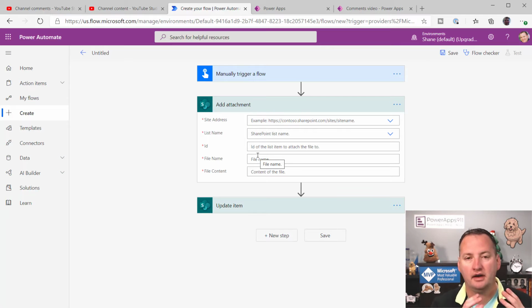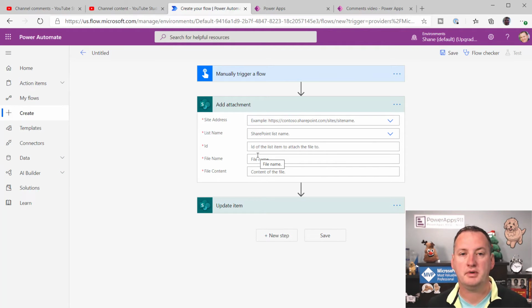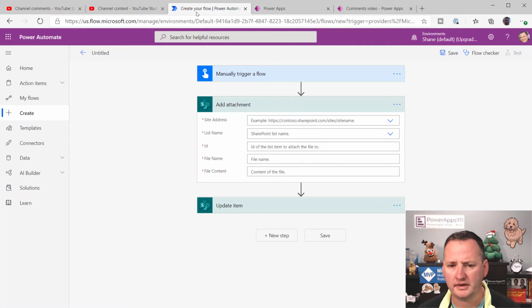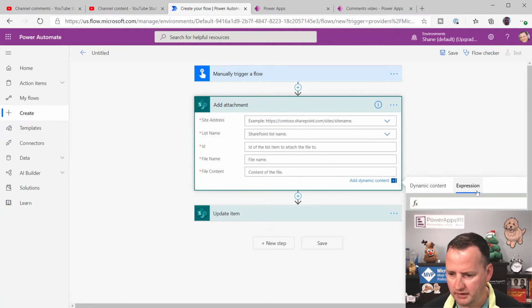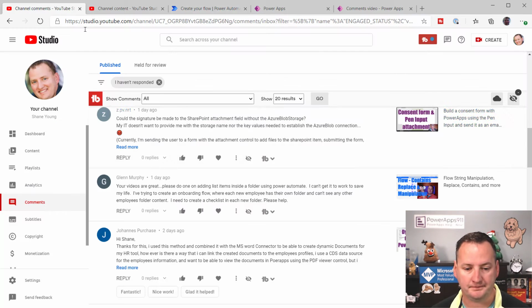If you wanted to have signature captures and you want to actually write them as list attachments, you're going to need Flow to do that. So you would just take the base 64 of the images like we've talked about in my videos. You'd send that over to Flow. Flow would be, oh, cool, base 64. And then Flow would be able to take that base 64 and convert it to binary, right? What is that function called? Oh my goodness. Over here, expression, base 64 to binary. Ugh, brain fart. But so base 64 to binary, and then you'd be able to write that as the file content here. So that's how I would solve that particular request. Okay.